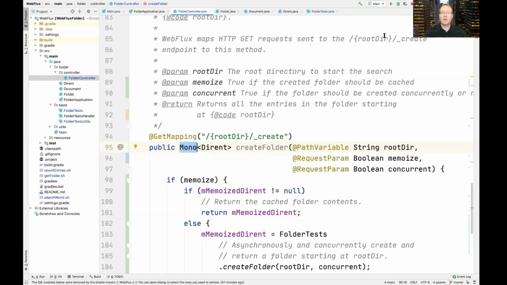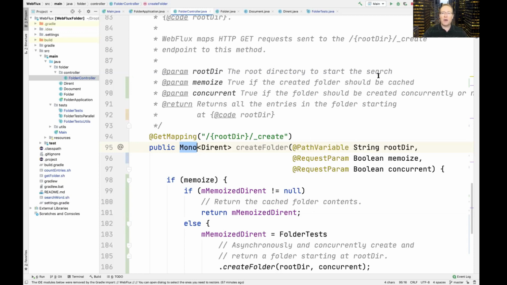Oh yeah, I forgot to show the memoizer stuff. That's a good point. Let me go back and share my screen again, and we'll take a look at the memoizer part. So for the memoizer, let's go up here and set -m to true. By default, memoization was turned off.